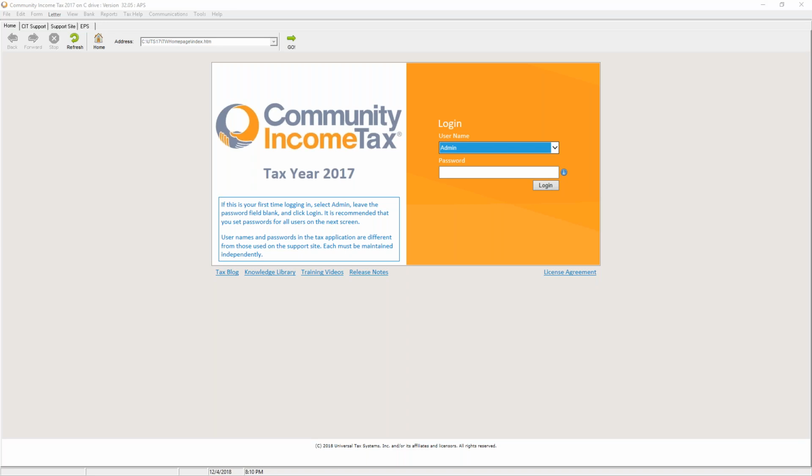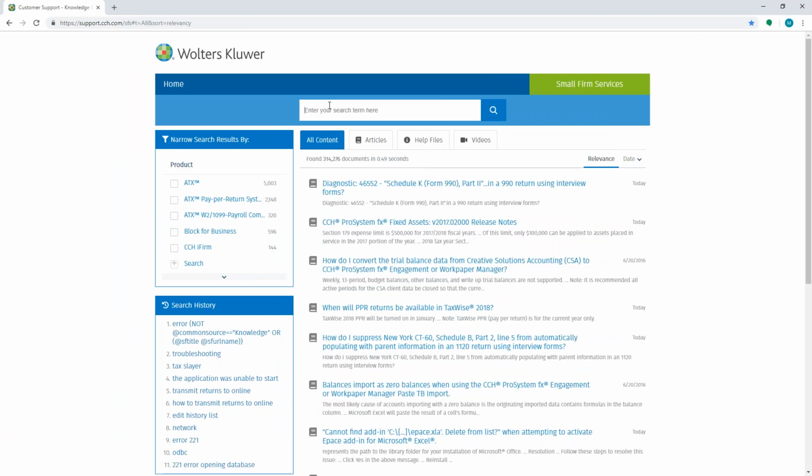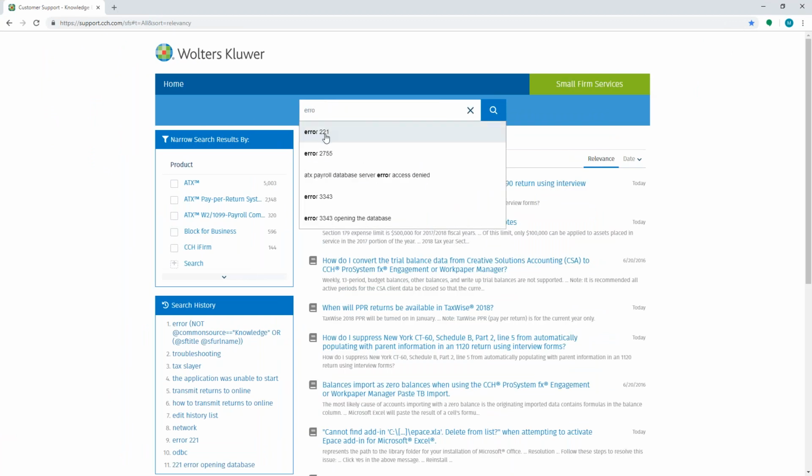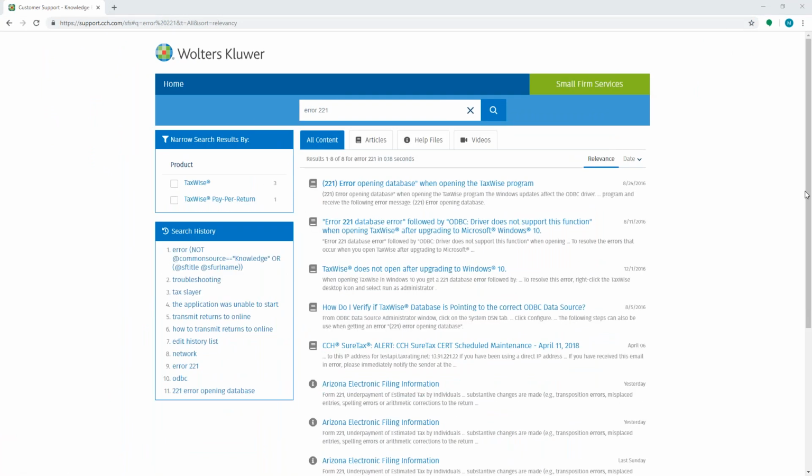So when I installed it, I accidentally did the installation twice, but when I opened it up, it gave me a certain error, error 221, opening database when opening the TaxWise program. So that required that I call in for technical support for them to remote in to fix the issue itself.